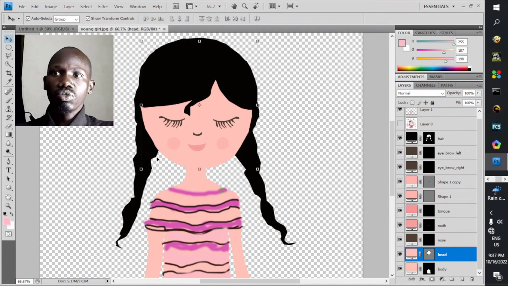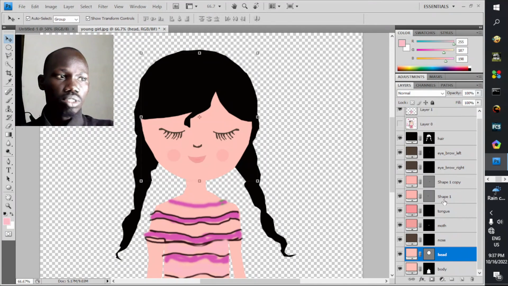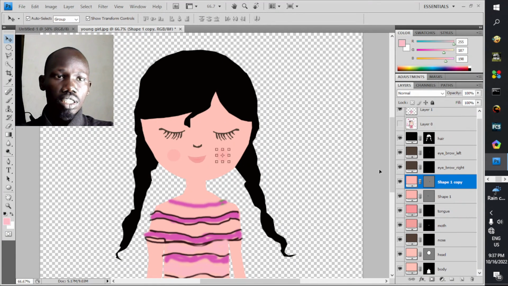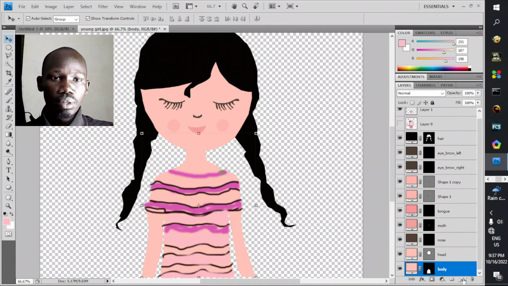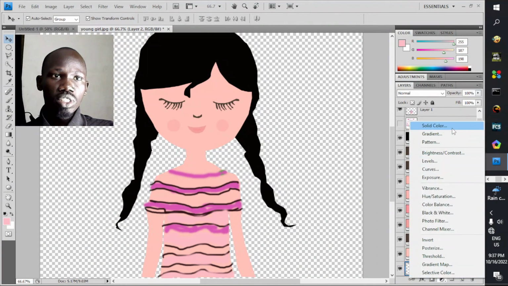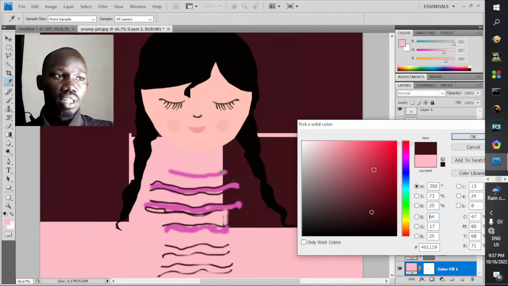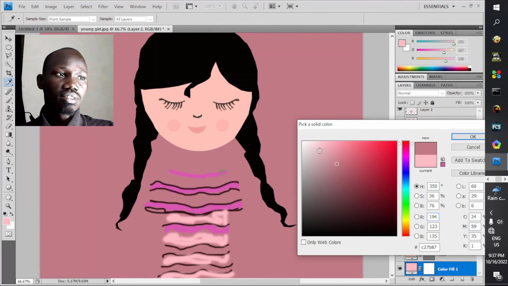The next move is, you see this eyebrow right here, let me go directly into this shin right here. We have this, let me do something about it. Yep, I think it's alright. Let me put a background right here, because I want you guys to see this magic happening. So let's put a color, let's put it there.